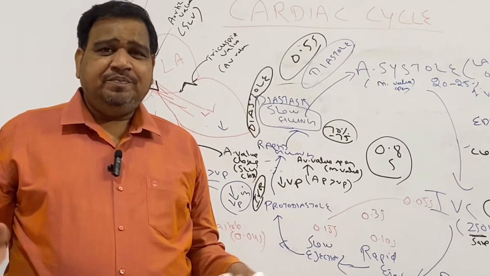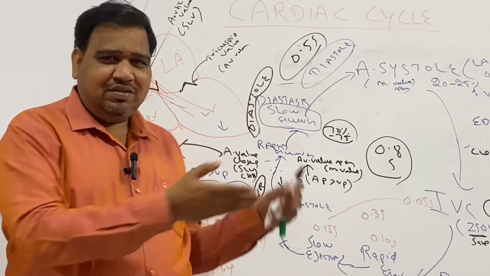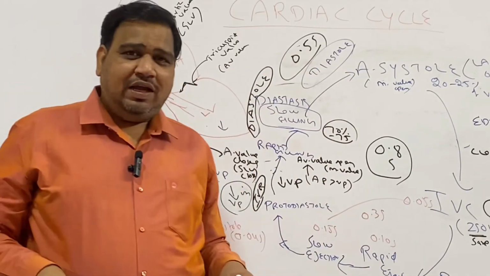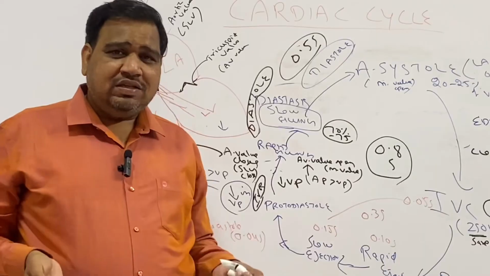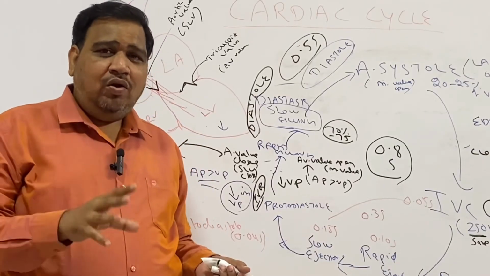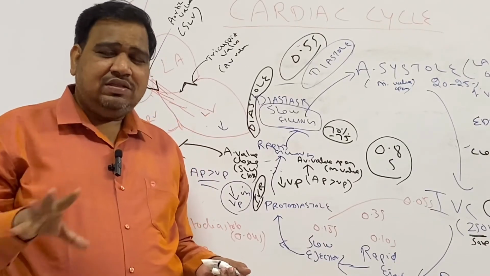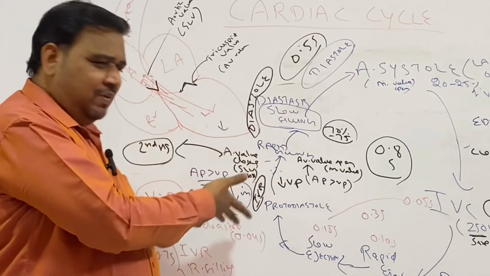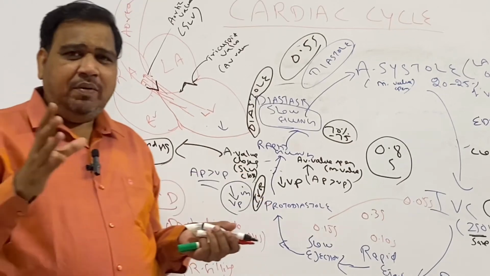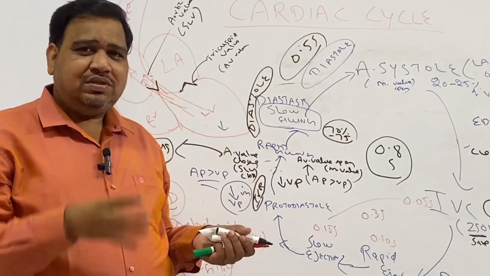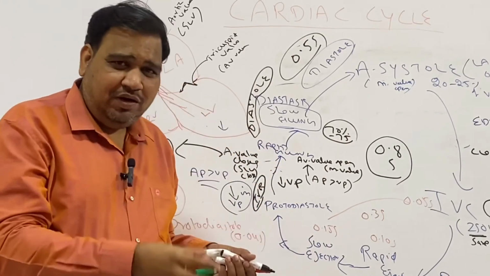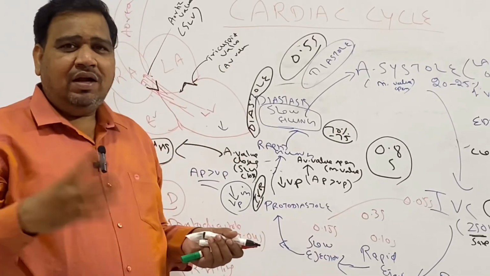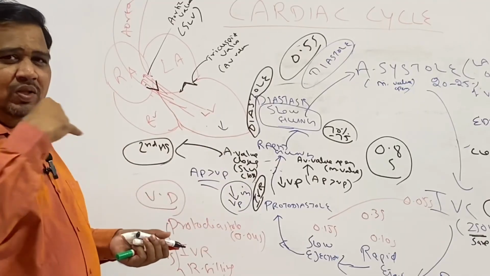In my next class, I will discuss, the cardiac cycle is not complete. This is just part 1. I have just told the sequence of events. Another important aspect of this cardiac cycle is, in the next class I will discuss the volume and pressure changes. What are the things that happen in the diagram, which you people get confused very much. Now I have explained the concept, so it is going to be easy. In that class I will be marking the ECG, heart sounds, atrial pressure, ventricular pressure, where the valve closes, where the valve opens in the schematic diagram, and based upon this concept, you will be able to explain.